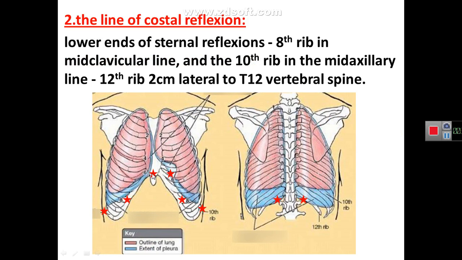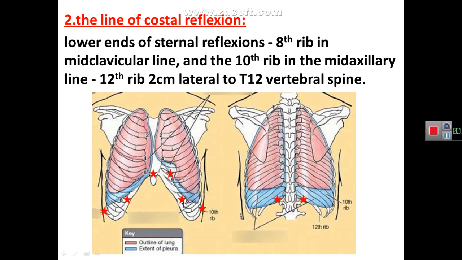Of course, I have to start from the lower end of the sternal reflection. So on the right side, I will start from the middle of the xiphisternal joint, while on the left side, I will start from the sixth costal cartilage on the left side of the midline. These 2 points on the right and left side will be connected with a point which is the 8th costal cartilage at the level of the mid-clavicular line.